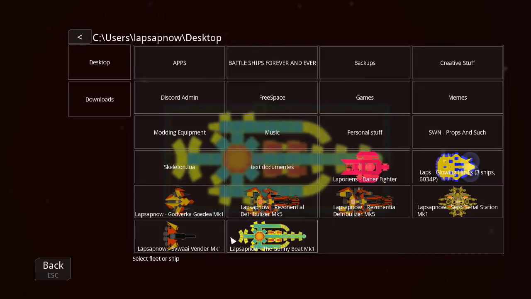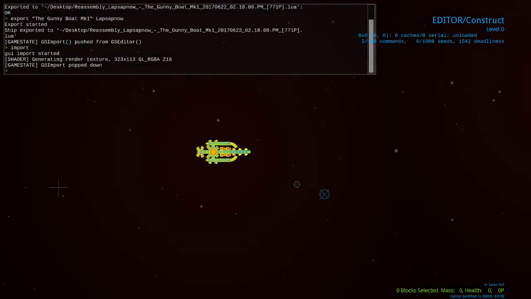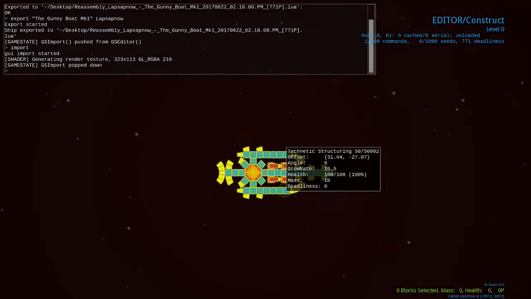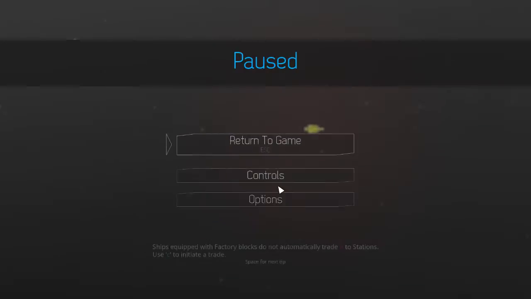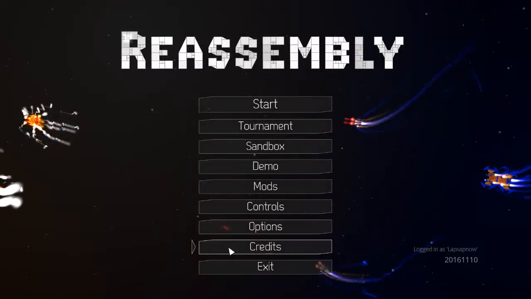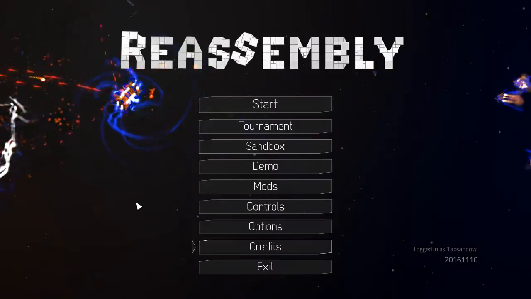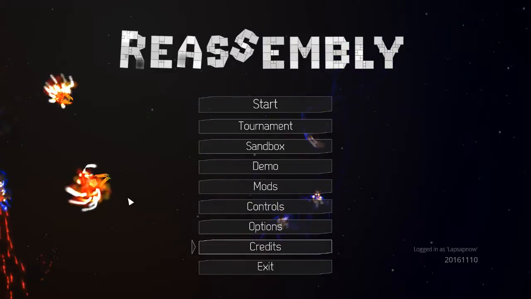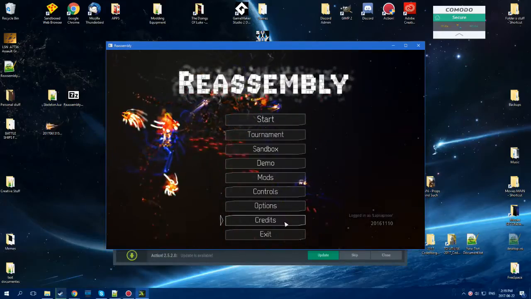Anyway, so here we actually have the gunny boat. We could click it and import it, and it'll be imported to wherever our focus is. So okay, nice. Now the gunny boat's there. Now we might have it exported onto the desktop, but it's not part of the faction yet. Okay, so let's escape. It's often a very good idea to export it twice, and then to not actually close the sandbox, but just to minimize it, just to make sure things don't explode.